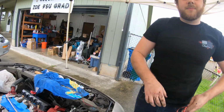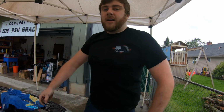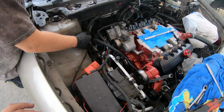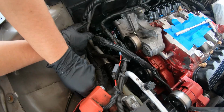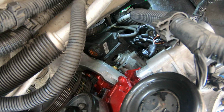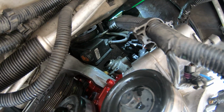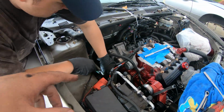Yep, so we're just going to go ahead and do that and cut back once we have the rest of it on there, the power steering pump. All right, guys, we actually removed the coolant expansion tank because that gives us so much more room down there. Once you move the lines, right down there we got all the room we need. So I'm going to go ahead and grab the power steering pump and line it up with the bolt holes. You can just barely see them down there. So yep, I'm going to go ahead and get it done here.